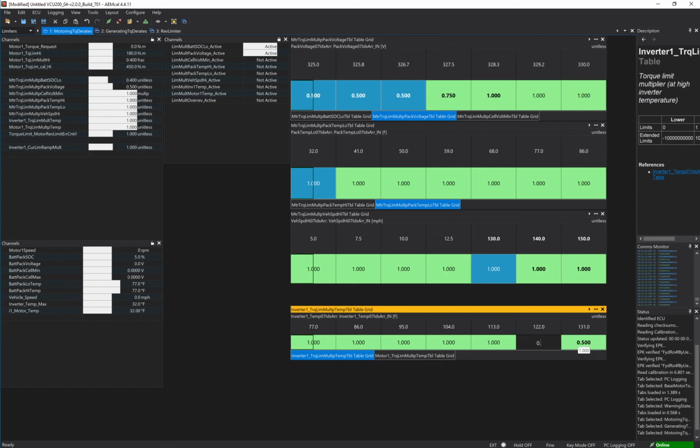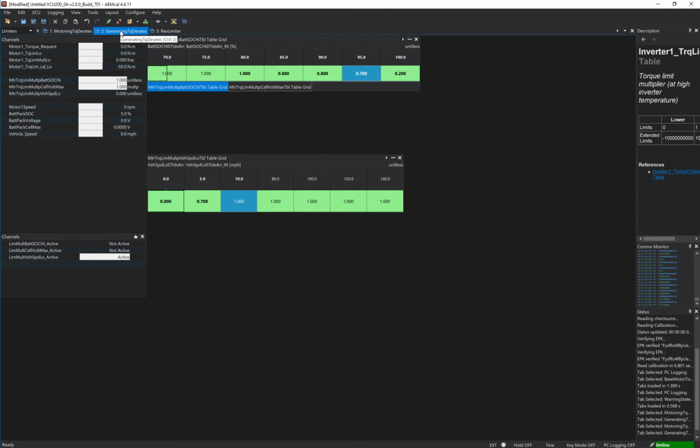And don't assume that my numbers are the right numbers here. If you're thinking to yourself, I wouldn't put 50% out, I would put 30% out, or 70% out, whatever, punch in your numbers. Don't trust me. I'm not the motors expert or the inverters expert guy. I'm just the guy making this video showing you how this piece of our software works. So those are the torque derates. We already did those ones.